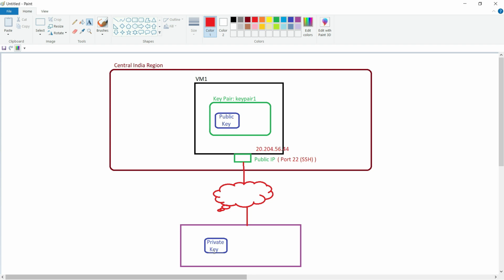So I will go ahead and download Putty in my laptop and install it. Let me draw it here as well. Suppose this is Putty here, which is installed in my laptop, and through this application only I will initiate SSH connection with my virtual machine. So first of all, let's focus on how to download and install Putty in my laptop. After that, we will discuss how we initiate the connection through Putty application and how this authentication takes place.